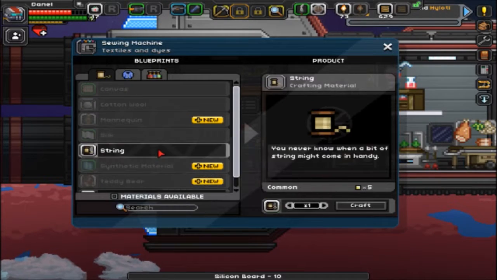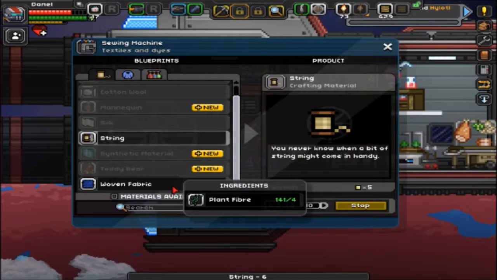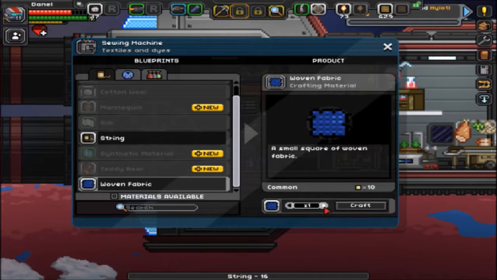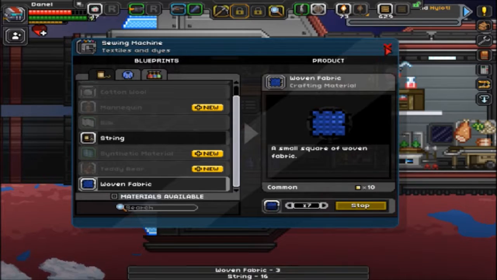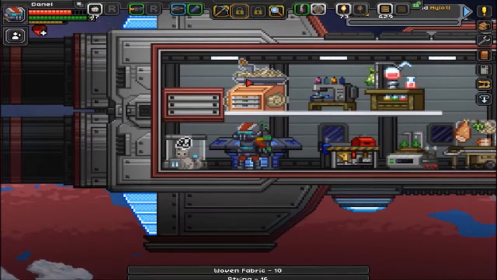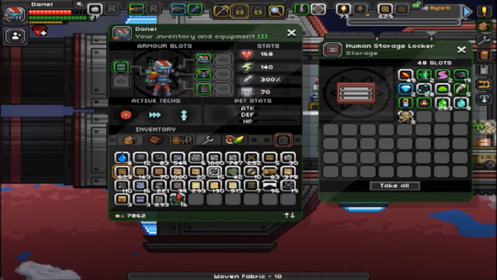I could do with making some string. Probably some woven fabric as well. Just make 10 of that for now. All right. Let's put some stuff in here that I'm not going to be using. Trash that.